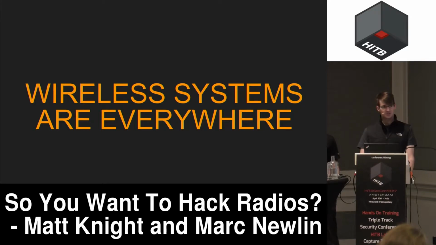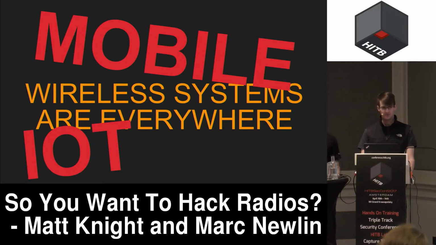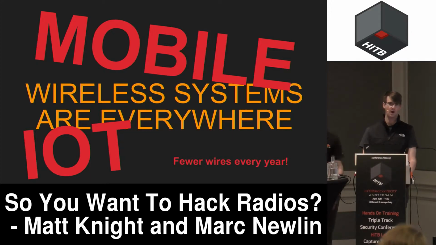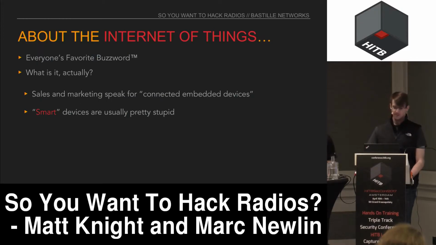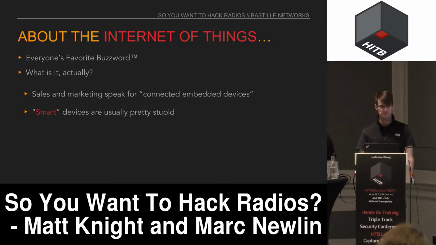Well, it's 2017. Wireless systems are everywhere. That's being driven by the growth of mobile and the Internet of Things. We have fewer and fewer wires connecting these devices and more devices every year. Now, regarding the Internet of Things, apart from being everybody's favorite buzzword, we all know, since we work in technology, that this is really just code word, marketing speak for connected embedded devices. And these quote-unquote smart devices are usually pretty dumb. It's been shown over and over again.